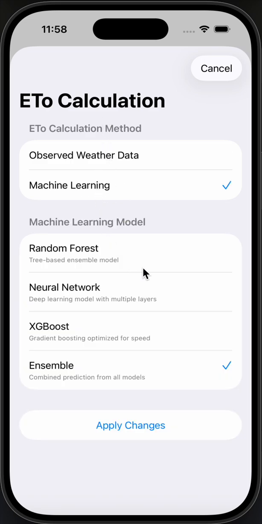We also have the option to calculate reference evapotranspiration using machine learning models. So we have random forest, neural network, extreme gradient boosting model, and we also have a simple model which combines the prediction of these three models.